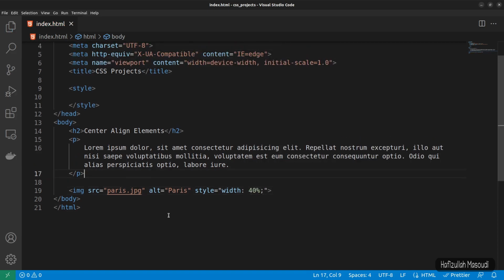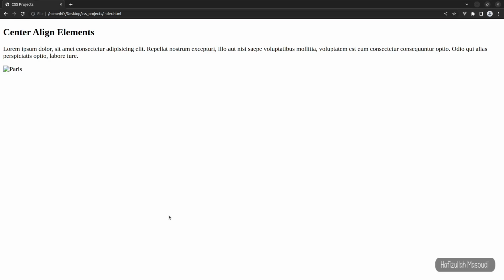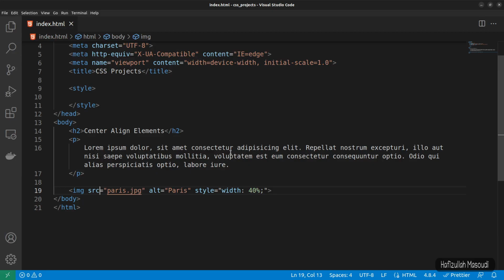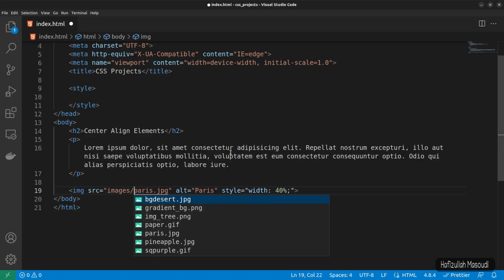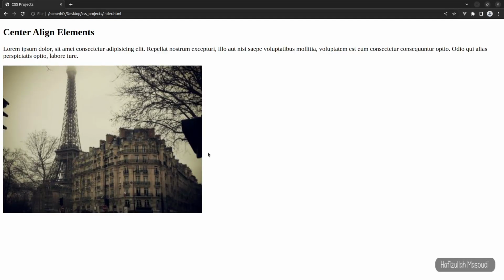Now let's go to our style stack because we want to center it. For now if you refresh the browser, well, it's not loading for some reason. So let's see what the problem is, and yeah, we have to first go to the images folder and then paris.jpg. Now let's see the image. You can see it's not centered.